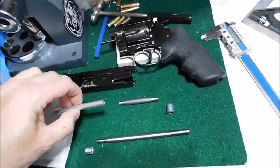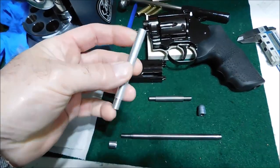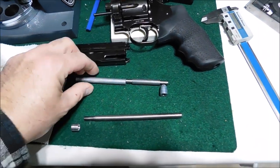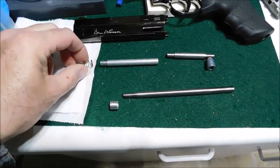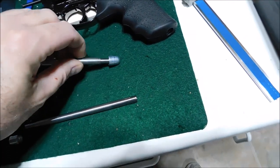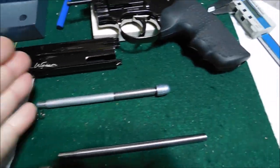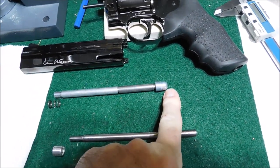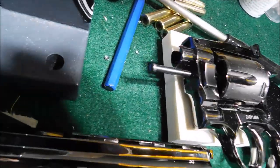As I told you, this actually goes into that, which means this smoothbore of, what would that be, 3 inches, ends up being this massive amount of travel with no rifling for that barrel, at which point it peeks through the end of the shroud, and this spring is what puts tension on the whole assembly. The back of this rounded radius part is what goes into the front of the cylinder, and those little cutouts hold pressure. That springy action is just pushing the barrel forward as the back of that radius breech goes into the radius of the cylinder. Probably hard to see here, but you have to take my word for that.